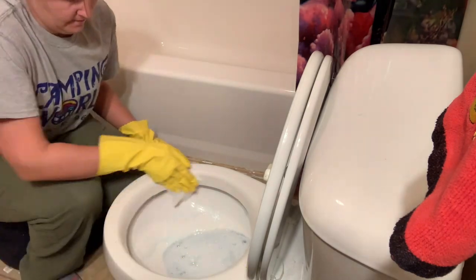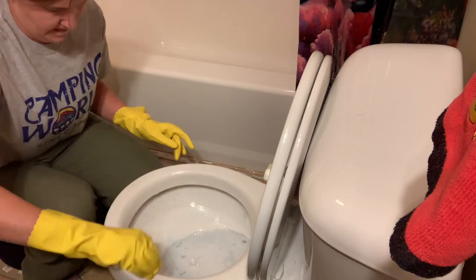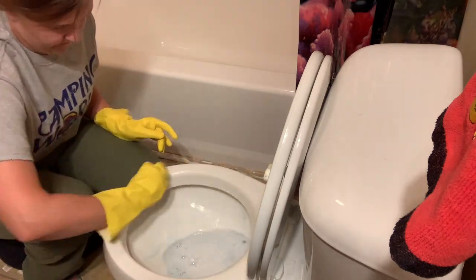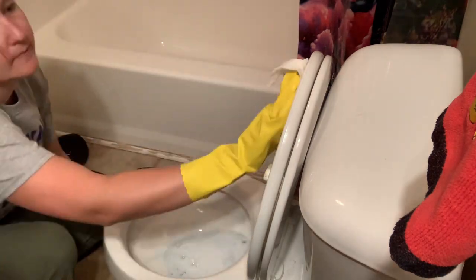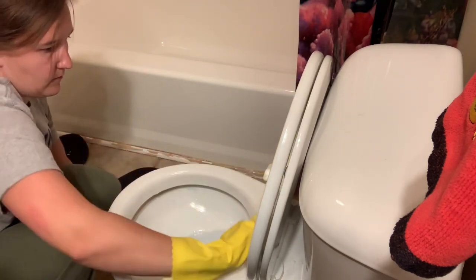So now for the rest of the toilet, I'm going to use the disinfecting wipes. I will actually probably use two or three for the rest of this. Just one for the inside and one for the top and maybe a different one for the bottom.